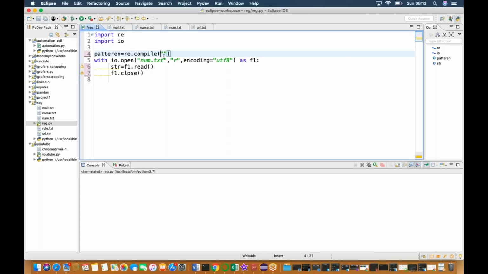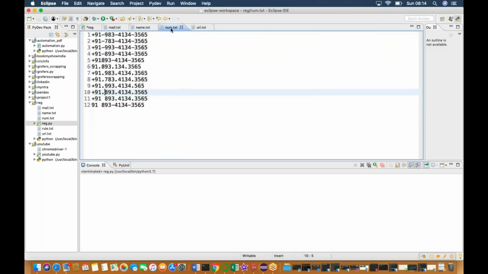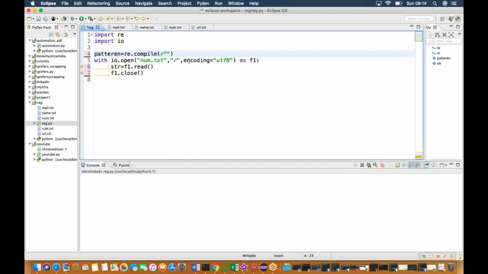For example, in normal cases, if you put this, you have to put it like this, and if you put that, then you have to write it like this, just to escape the characters. But here I'm instructing the Python compiler not to change anything, whatever is given, and to read it the same way. So the pattern should start with +91. So in this case it will be +91. Okay, so let's start one by one.